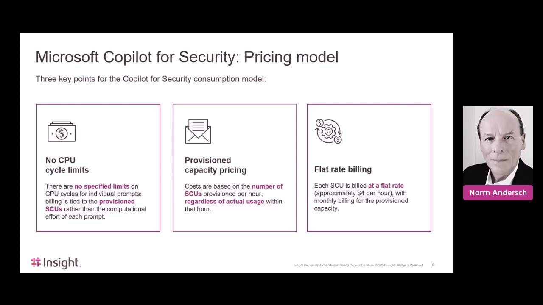But on the other hand, there are no CPU limits placed upon these provision allocations either. If you maximize the use of those SCUs by running Copilot for Security as hard as you can, you may reach capacity of those 3 SCUs and performance may degrade, but Copilot for Security will keep on running. And when the wall clock rolls, you'll be charged for yet another hour's worth of SCUs. In this case, $12.